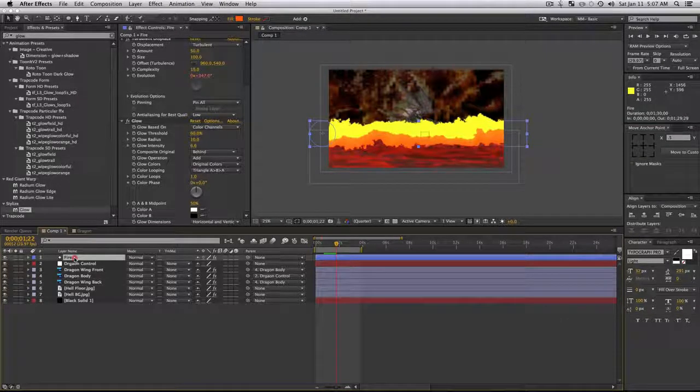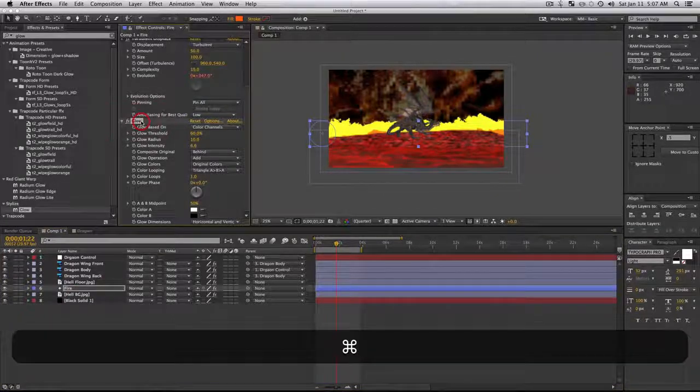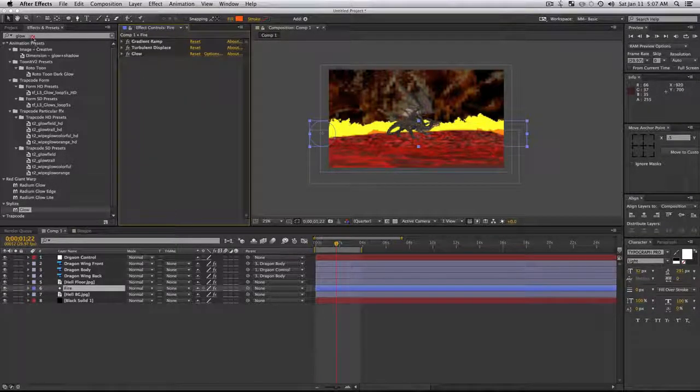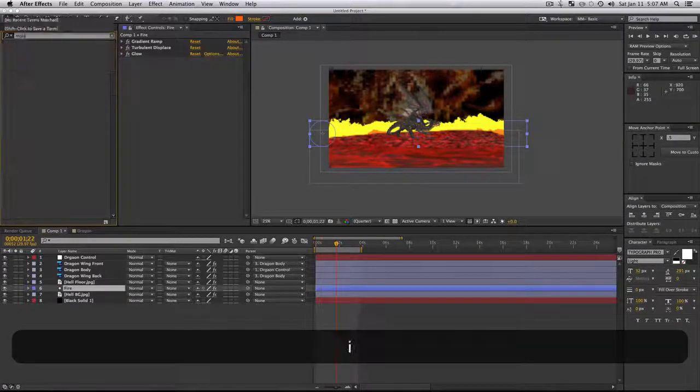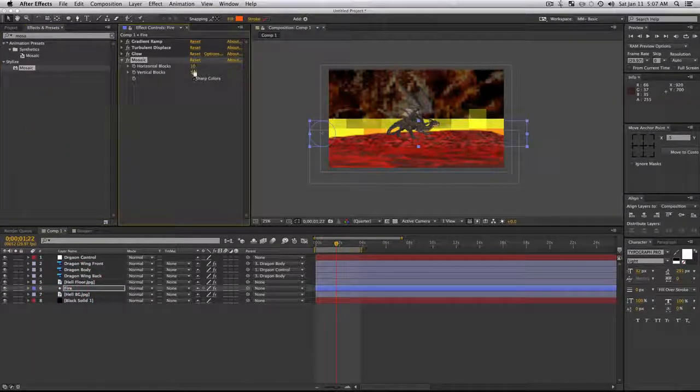Great, let's grab our fire layer and just put this behind our hell floor layer so it's sitting in the background just like this. And if we want, we can even add that mosaic effect to give it an even more pixelated look. So I'll try that and see how that looks. Type in mosaic and just drag this onto our fire background right here. That's too much.